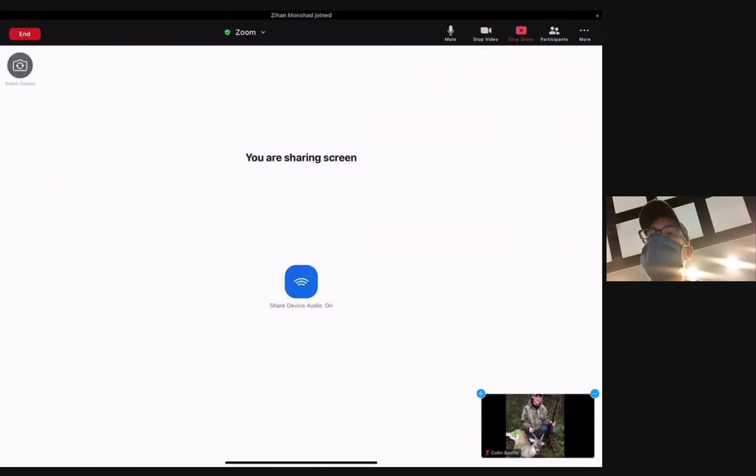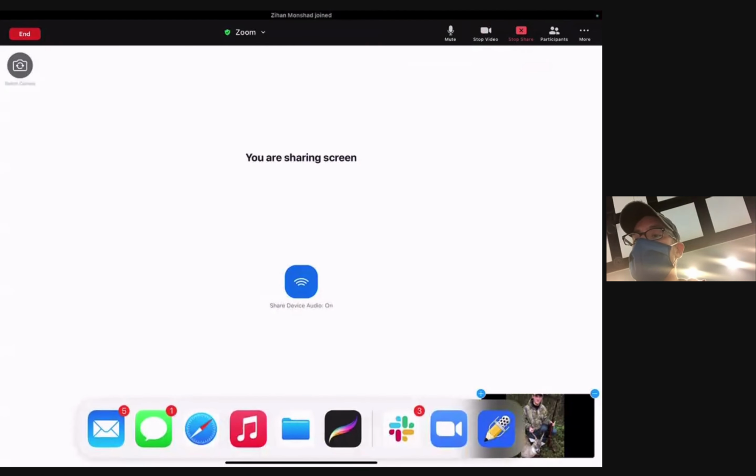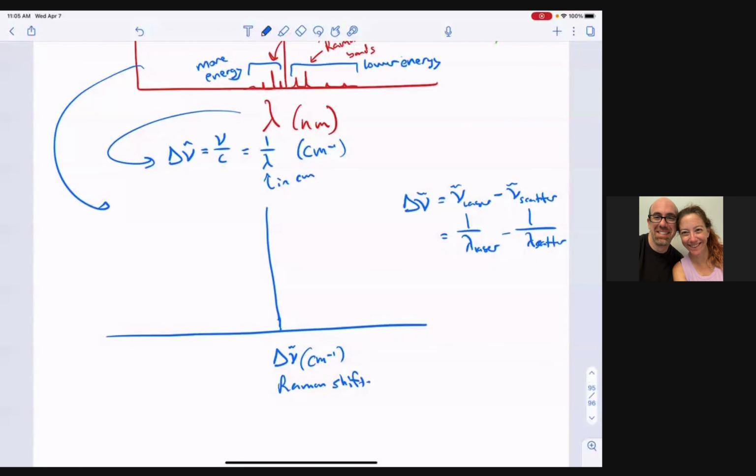Okay. All right. So let's look at this equation real quick and think about just elastic scatter, just Rayleigh scatter. In other words, photons that hit that molecule, scatter off, and neither lose nor gain energy, right? So they have the exact same energy. If they have the same energy, what does that mean about their wavelength or their frequency?